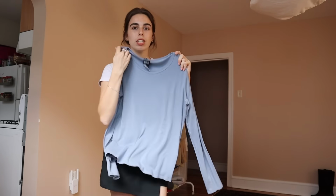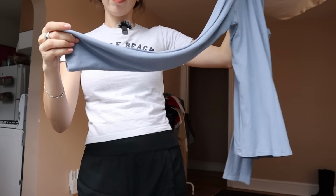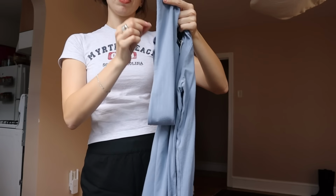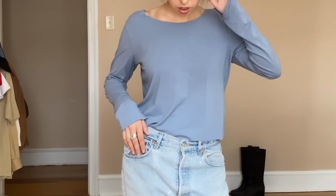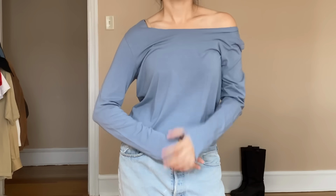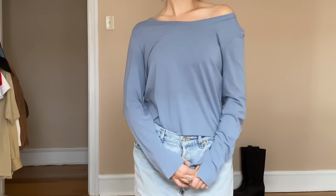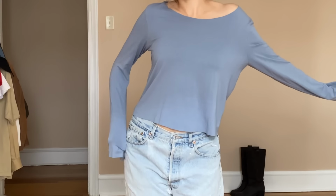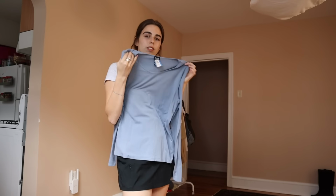And my plan for this is to essentially cut off all the hems, cut off the neckline, cut off the little hem on the sleeve, and then kind of cut up the seam a little bit so it'll flare out, and then also cut the bottom off so it's a little bit shorter. And I just want this to be super slouchy, able to kind of go off the shoulder if I want, and just feel like it has a lot of ease, very casual. And I think the raw edges will help do that, and opening up the neckline, opening up the sleeves, making it a little bit shorter. We're just gonna make this perfect.